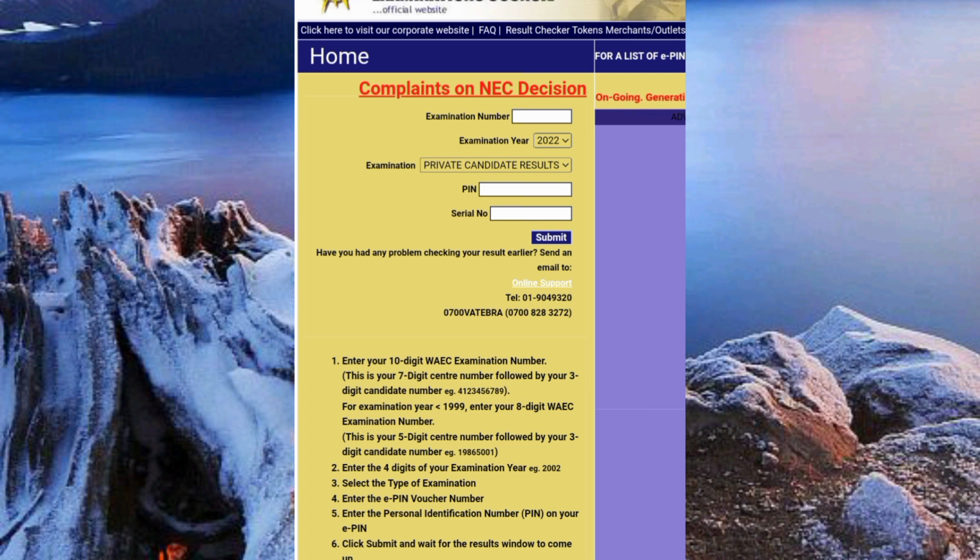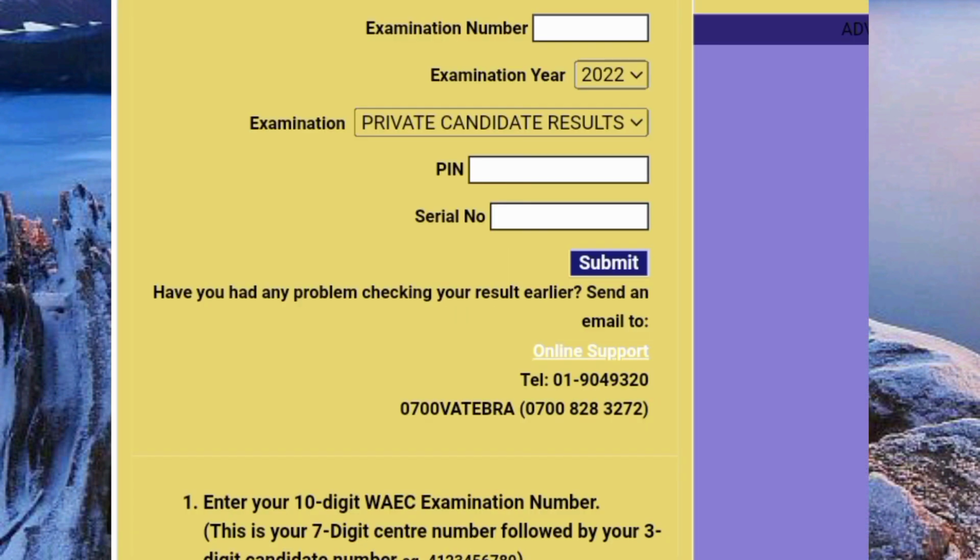After you've gotten that, there's a lot of information to be filled in. You can see examination number. That's the number from before writing the exams. Each and every one will have their exams number personally, and that number represents you in everything.